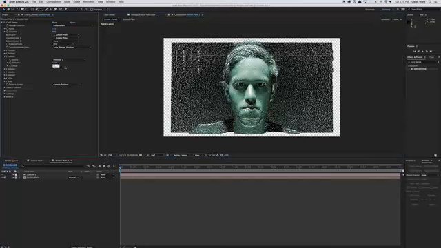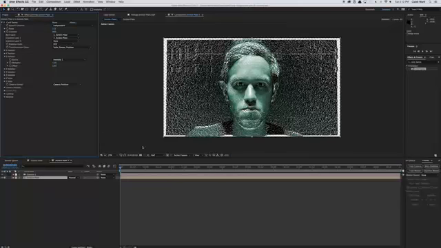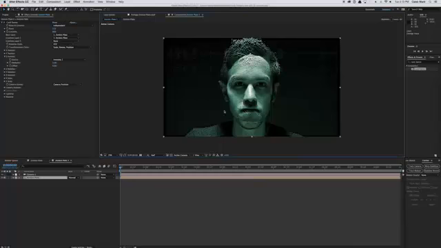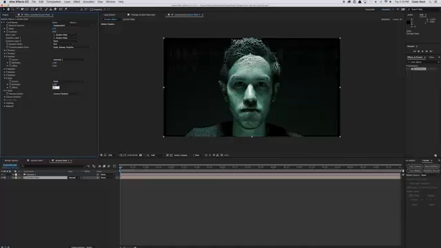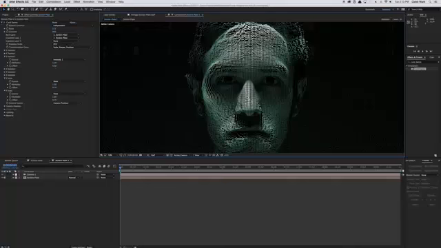Go over here to offset and type in 0.6. Now, I'm going to go ahead and toggle off our transparency here so we can kind of see what's going on. And let's go to the X scale and change the offset to 0.7. And then the Y scale we'll do the same. We'll change the offset to 0.7. So right off the bat, you can see we have this pretty great Lzodar look going on here.